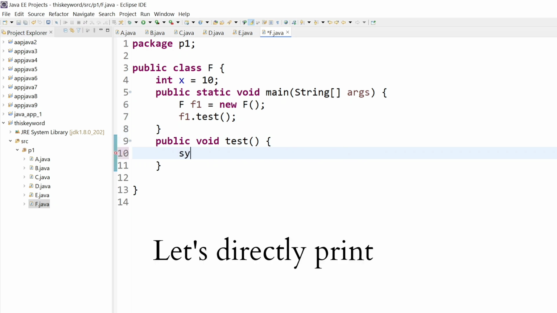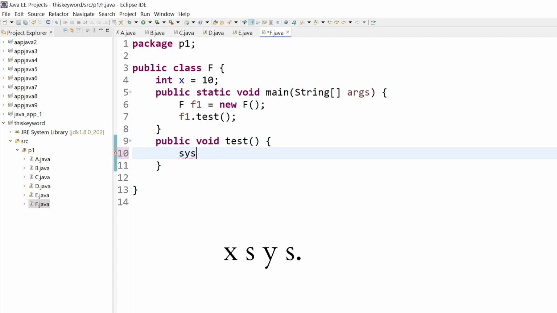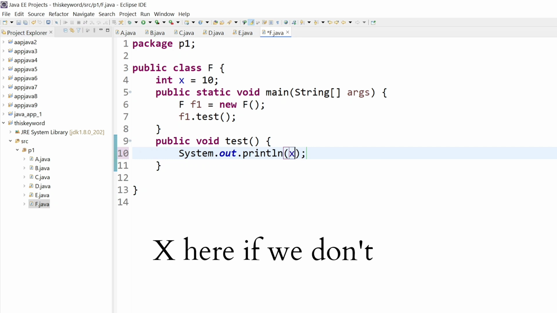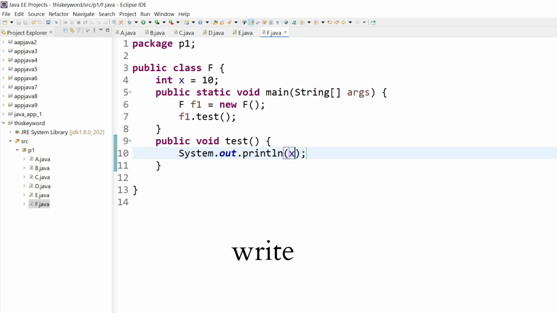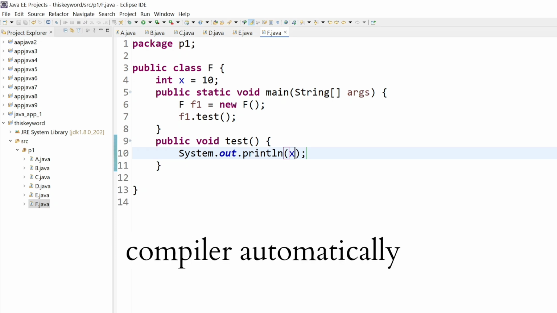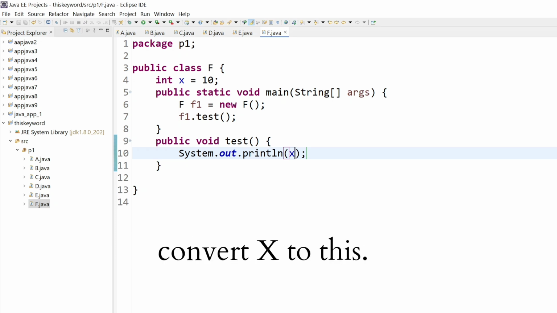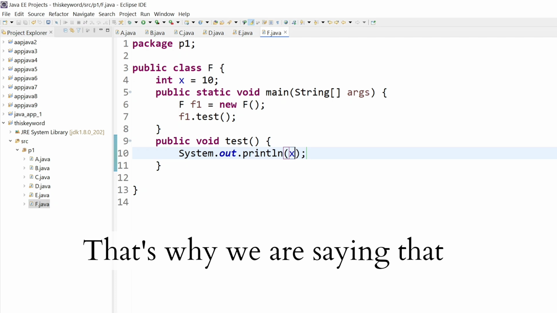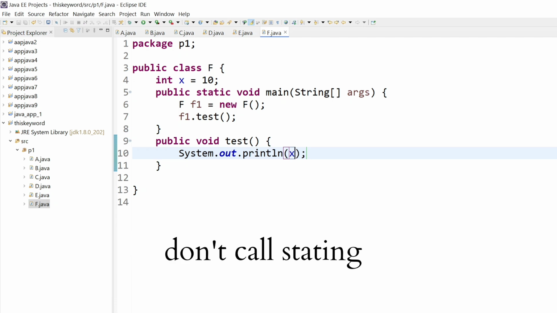Let's directly print x, syso, control space for x. Here if we don't write this dot x, then compiler automatically converts x to this dot x, and this is applicable only to non-static members. That's why we are saying that don't call static members using this keyword, right?